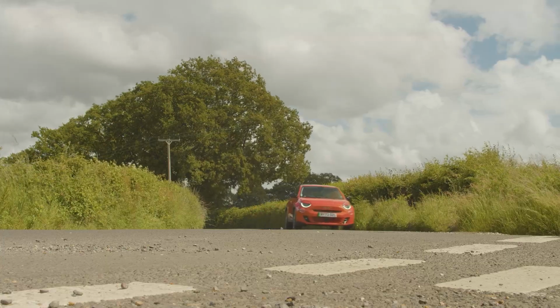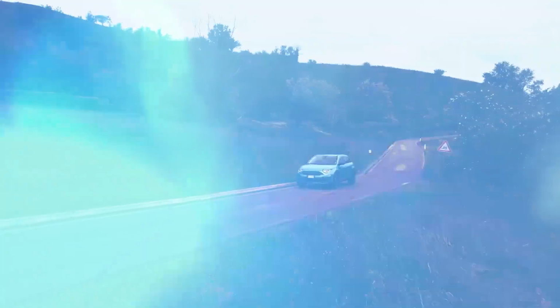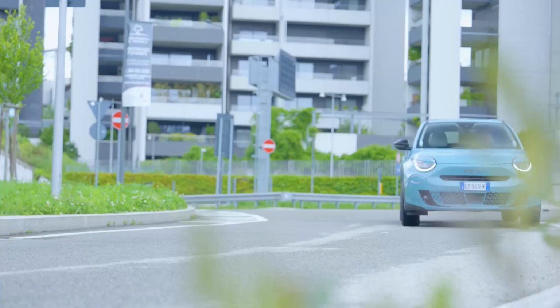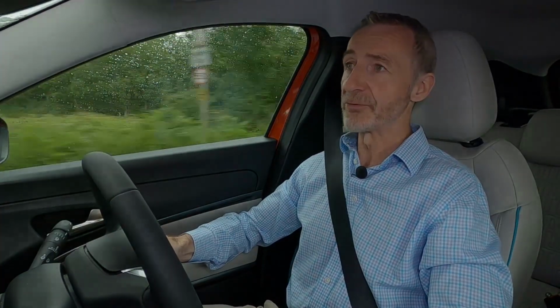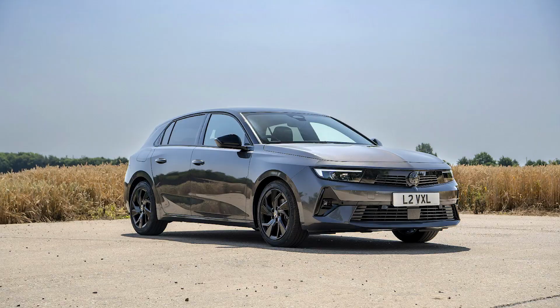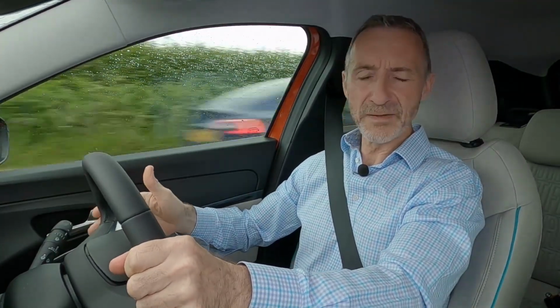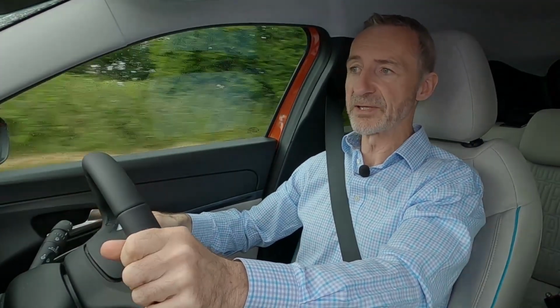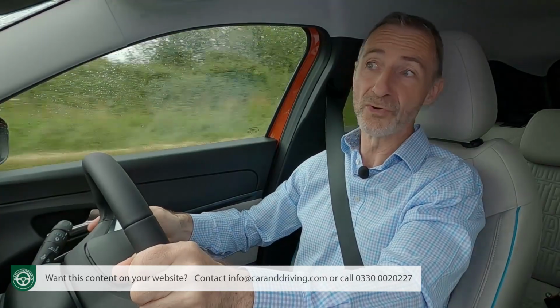If you can't face the thought of constant charging, then you might want to look at the 600 hybrid model instead, which Fiat reckons will run on battery power for up to half the time during urban travel. It's rated at up to 57.6 miles per gallon and up to 114 grams per kilometre of CO2, which for some reason isn't quite as good as you'll get from this same engine in slightly larger Stellantis Group family hatchbacks like the Citroën C4 or the Vauxhall Astra. To give us some broad hybrid family hatch segment perspective beyond Stellantis, let's tell you that a Toyota Corolla manages up to 62.8 miles per gallon and up to 102 grams per kilometre.